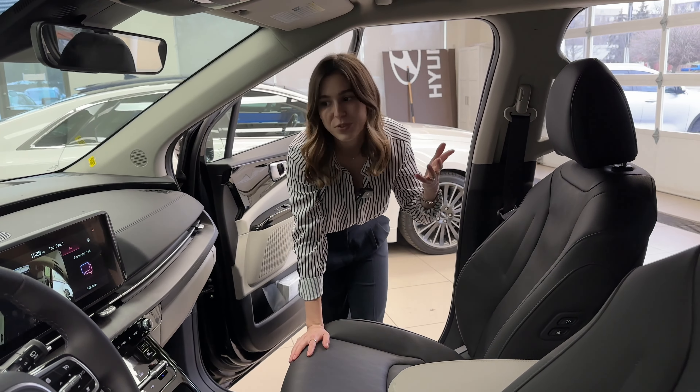In the back, keep that cup holder count going — there are two more cup holders back here, along with two more phone slots. There's also a household outlet, a 12-volt port, and dual USB-C and USB ports on the back of the two front chairs. The rear seat folds flat down to give you a table-like work surface, or folds up to be a seat. And if you don't need it in the eight-seat configuration, you can remove it entirely for a seven-seat setup. There are so many things to love about the Kia Carnival.